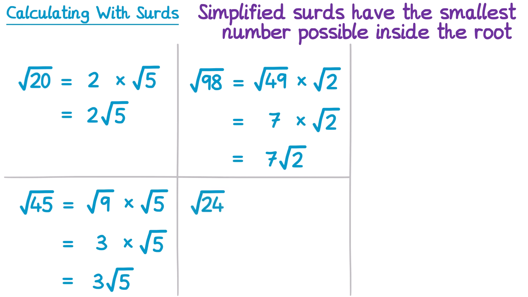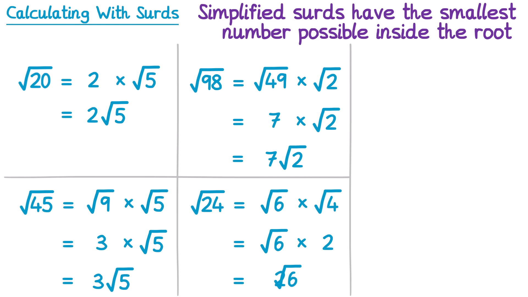Now let's try the square root of 24. This is the square root of 4 times the square root of 6, and the square root of 4 is just 2, so it's 2 times the square root of 6. However, we always put the integer at the front to avoid ambiguity — is that 2 inside the square root? Does it say the square root of 62? To avoid that, we reverse it and write 2 root 6. So when simplifying surds, always put the square number factor first.